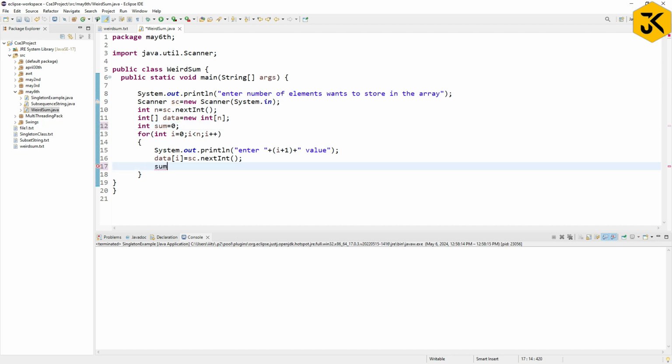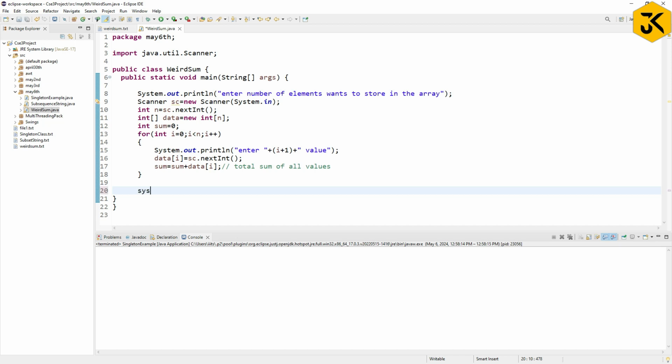Then sum equal to sum plus data of i, to find the total sum of all values. Instead of iterating every time, while reading the data itself, I have added the sum.